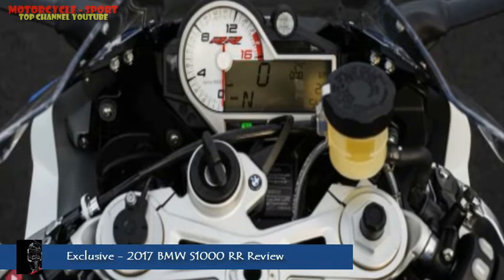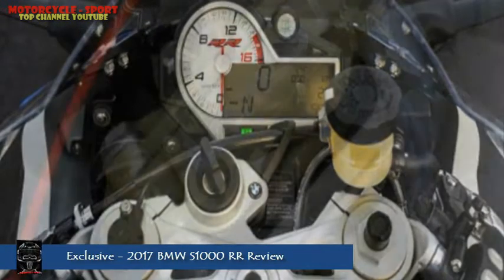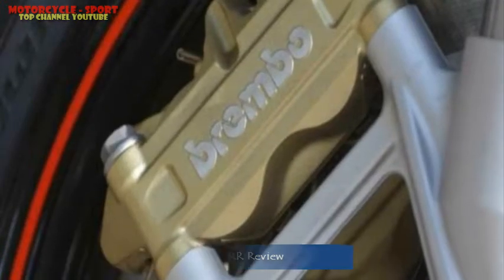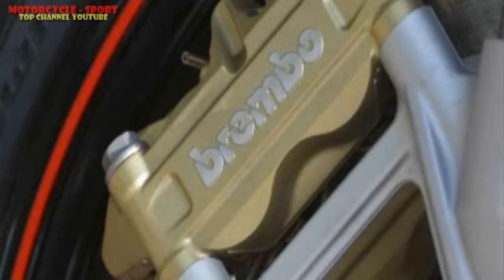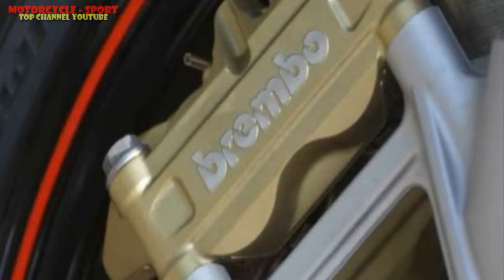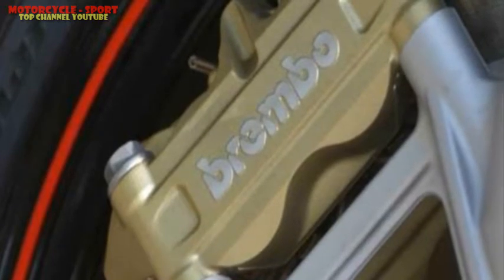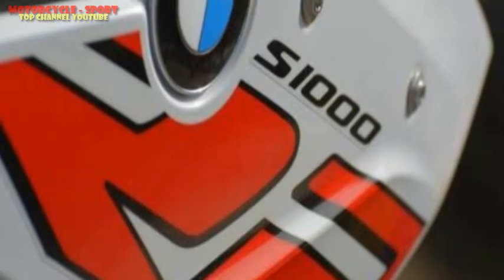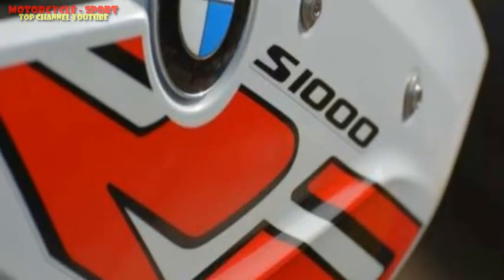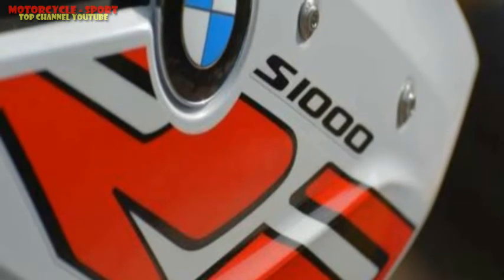The dynamic traction control and ABS systems come as standard for even greater riding dynamics and road safety. There is also launch control, which allows you to pull the throttle wide open at a standstill and disengage the clutch when the revs hit peak torque. It might seem suicidal to do that on a powerful superbike, but the system works well and you won't find yourself in a position where you are hanging on for dear life. There is also a Pro Shift Assistant, and this allows you to shift gears, up or down, without using the clutch or throttle. This can be very useful when on the track.